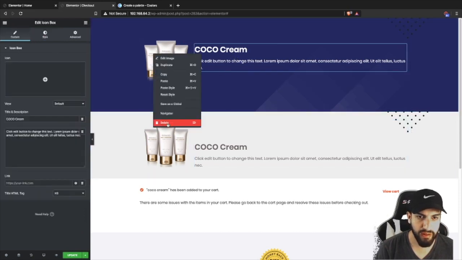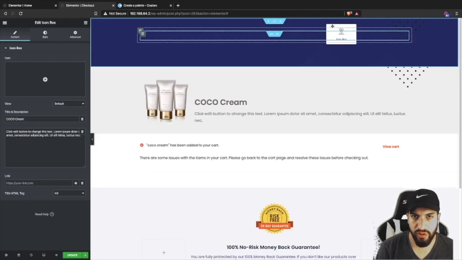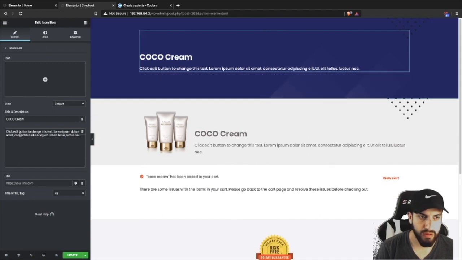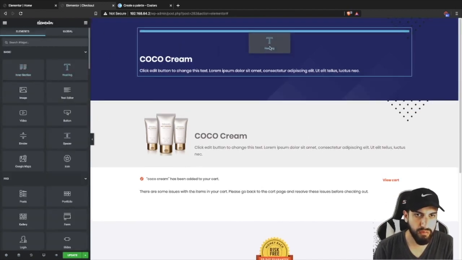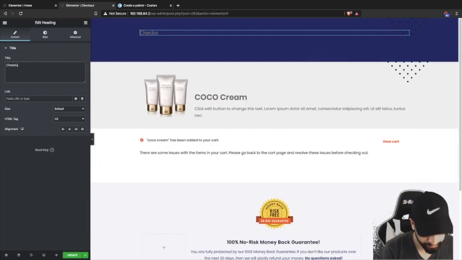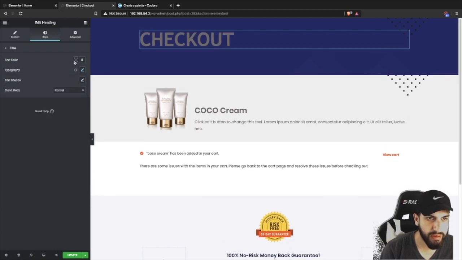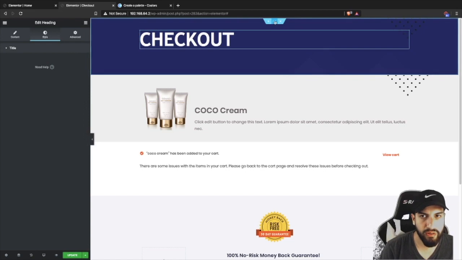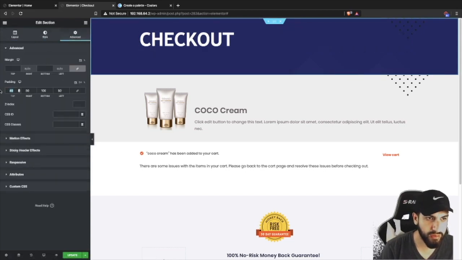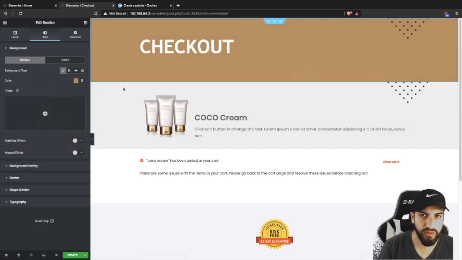Up here, instead of having this part even there, we can actually remove this. You might even, you know, we could even just add it up here, and then all together just move the entire thing. We don't even need that, to be honest. You can have that there, and then just have this say checkout. Go in here, make this uppercase, make it pretty big, and then make the text white. And then probably you can have some spacing in between here, so maybe do about like 70, right? And then let's change the background to actually go with our website. Make this brown. There we go.